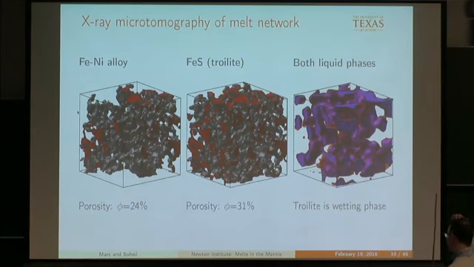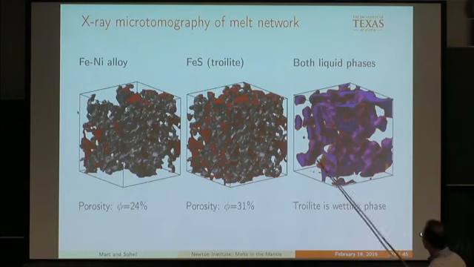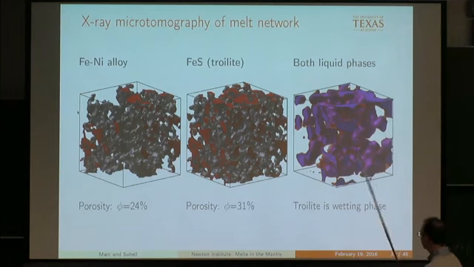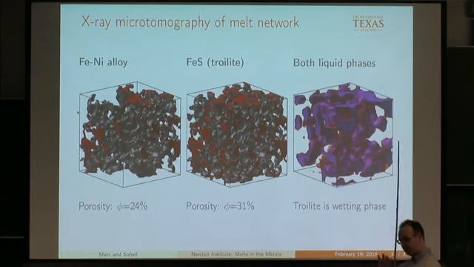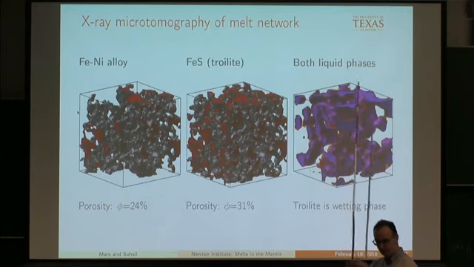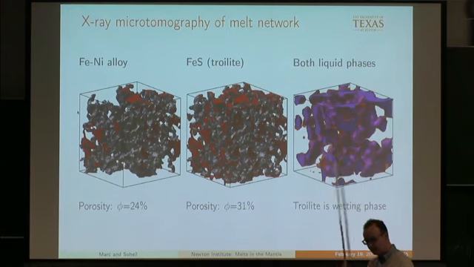And so, unfortunately, what I'm going to show you here might throw into disregard some of the future slides, but it's interesting nonetheless. I only got this image like 2 days ago, but it shows you the relative distribution of the iron and the troilite of these two immiscible liquids. The blue stuff is the iron, and the red stuff that is kind of transparent and looks ugly is the troilite. And it looks like the troilite is really covering all the solid. So what it really looks like here is the iron-nickel alloy melt is the non-wetting phase, and the troilite seems to be the wetting phase that covers all the grain boundaries.